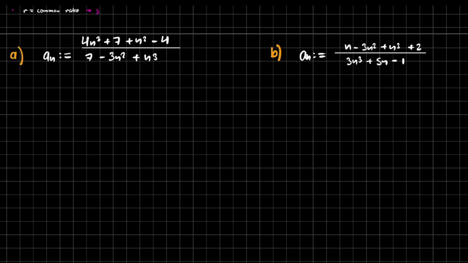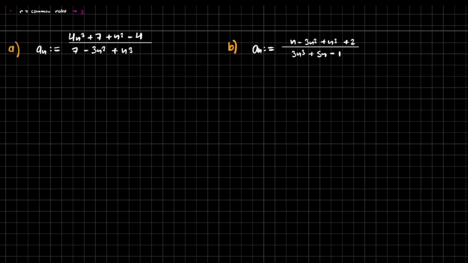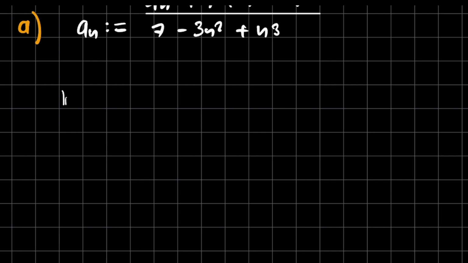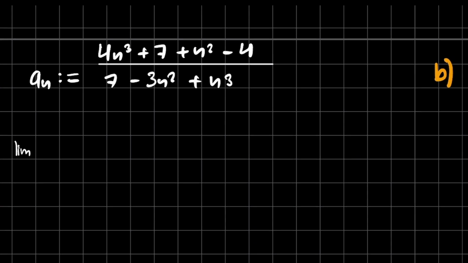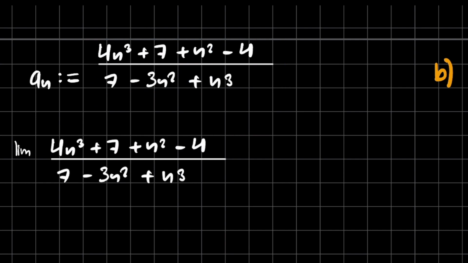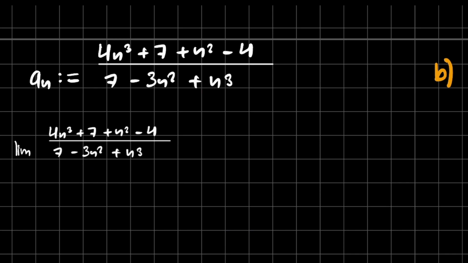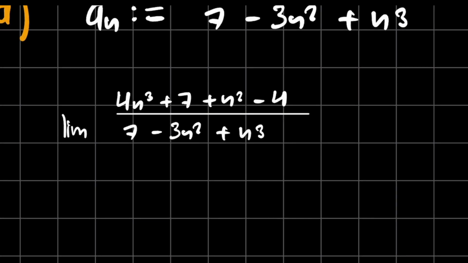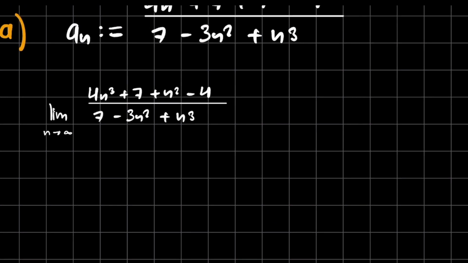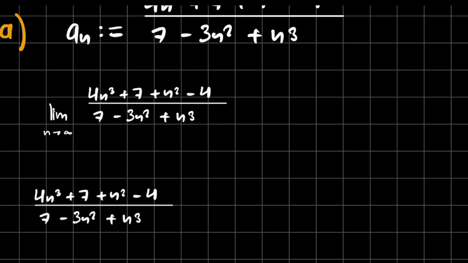Well, first of all, we want to take the limit of this whole thing. Let me make it smaller because we don't want it that big. The limit of this as n approaches infinity. What is it? What we're going to do is a sequence of really simple steps. We're going to take this and simplify it.